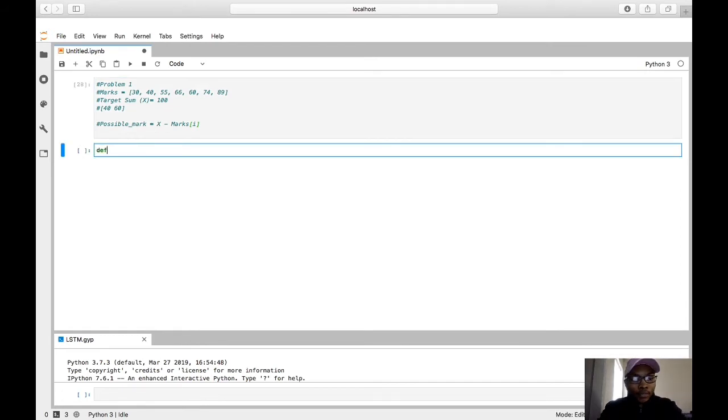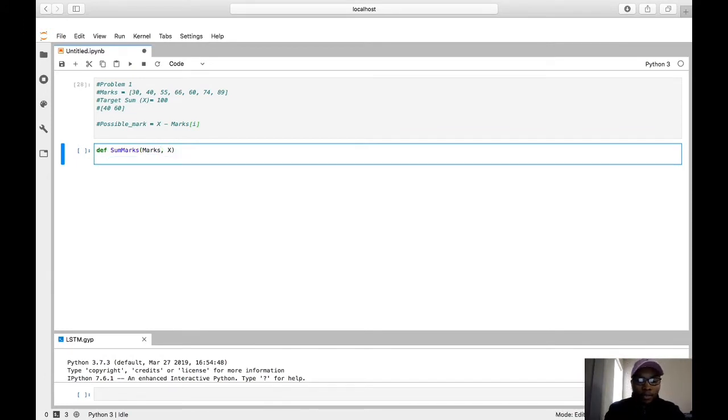Writing the function for this, we'll name it the same as the previous one, sum of marks, and our inputs will be marks and our target sum, still x. But for this problem, let's create a hash table. We'll call it tmarks for those possible numbers.